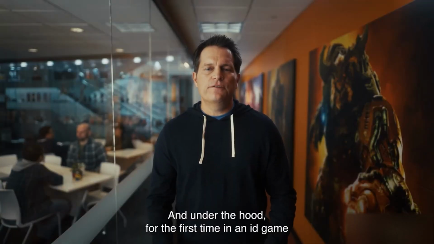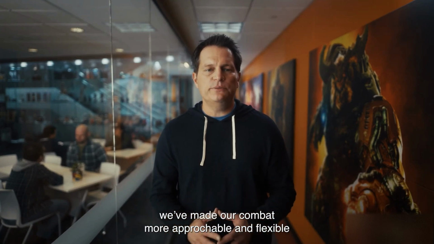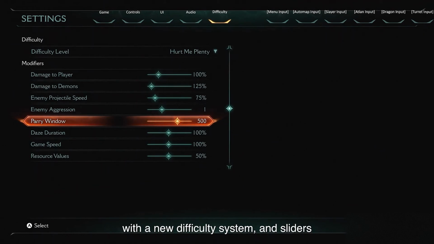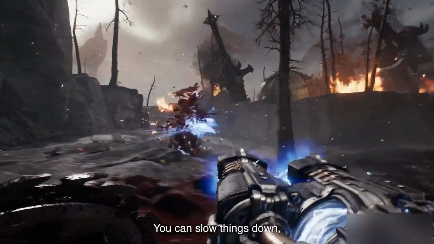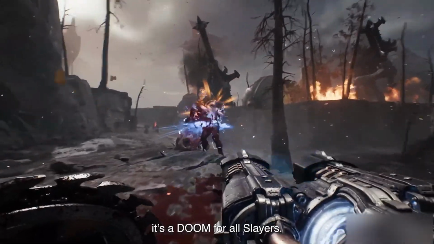And under the hood, for the first time in an id game, we've made our combat more approachable and flexible than ever before, with a new difficulty system and sliders that will allow players to tune the speed and challenge of the game to whatever fits them best. You can slow things down or speed them up. It's a Doom for all Slayers.